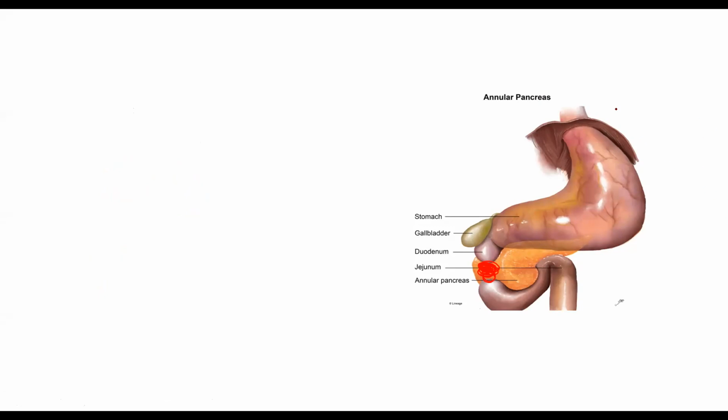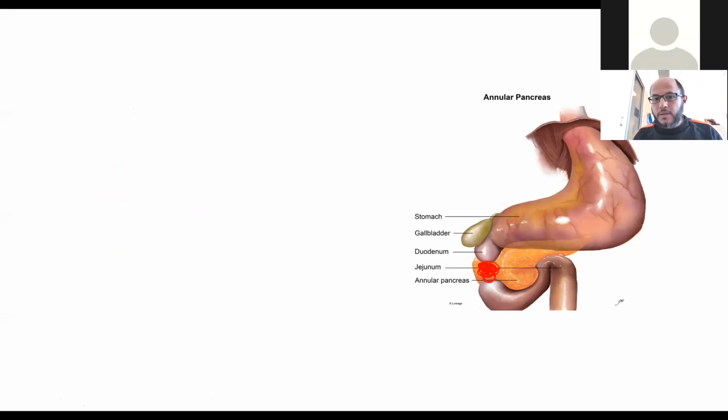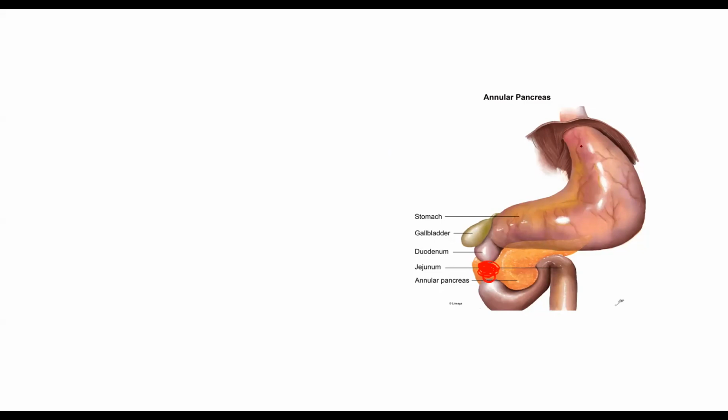So in this case, when you have the double bubble sign, it is not always, most common is duodenal atresia. You need to make sure that it's not duodenal atresia. So the baby is going to go to the OR regardless. So during the OR, we were surprised the baby has the annular pancreas, and that's the pancreas surrounding and completely obstructing the duodenum.